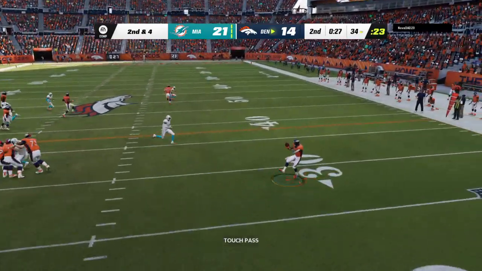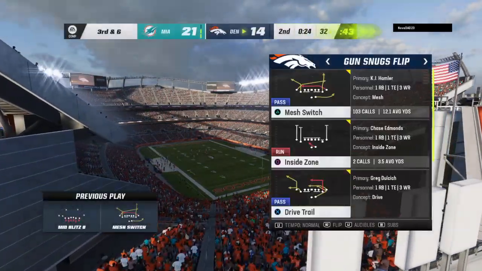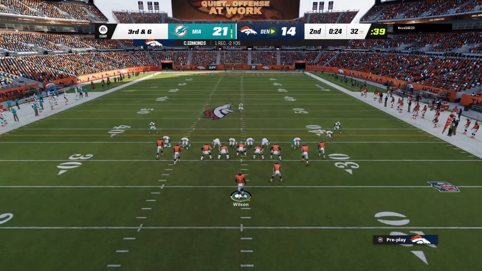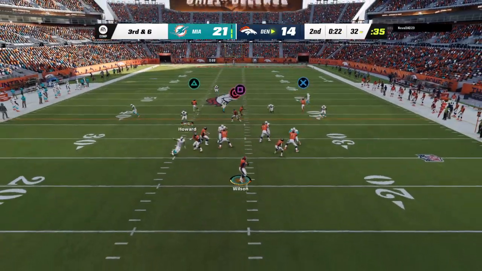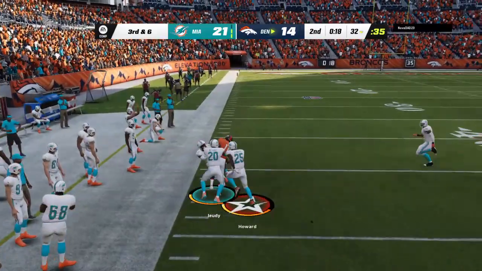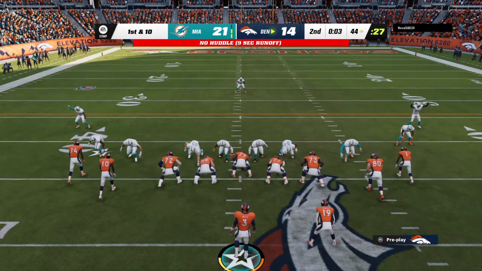Throwing again on 2nd down. Wilson will get this to his running back, Edmonds. Now the Dolphins going to burn the first of their timeouts as they'll stop the clock with 24 seconds to go in this 1st half. On 3rd down, Wilson. Got a man, it's Judy complete. And they're going to have this across midfield and inside the 45.